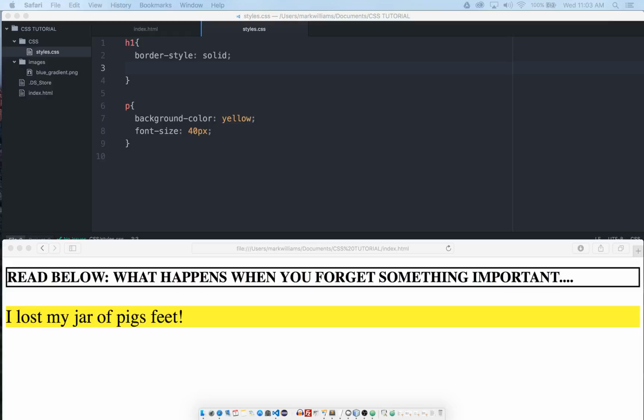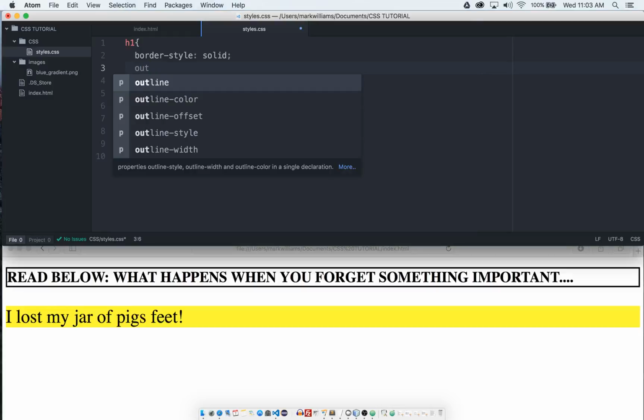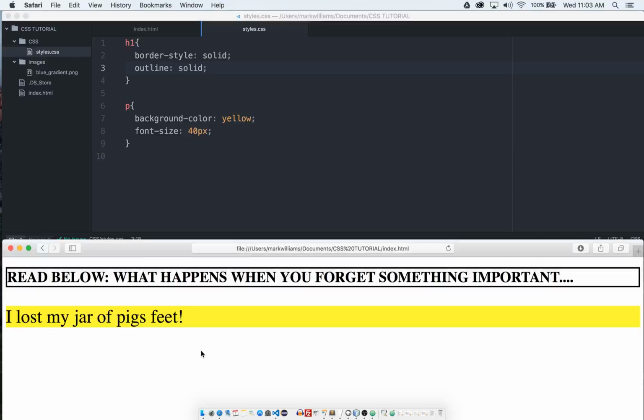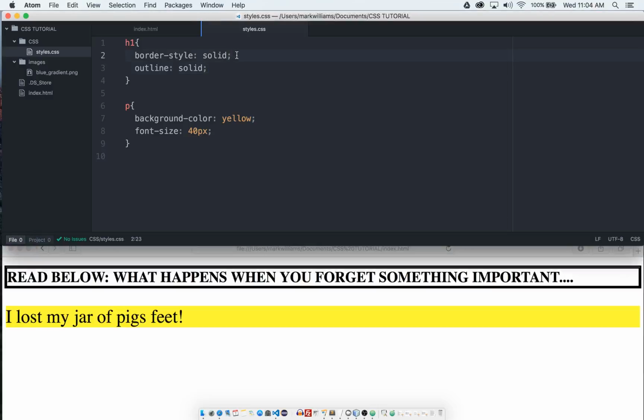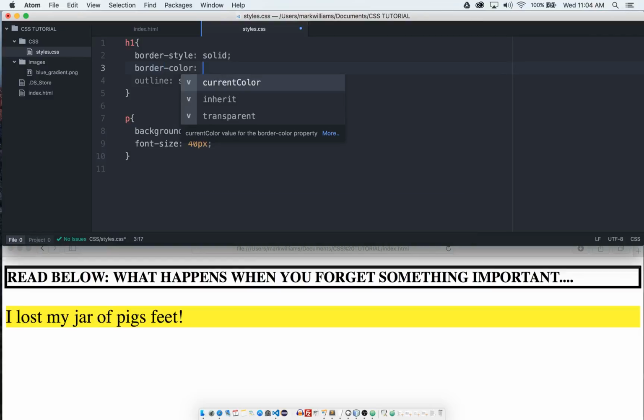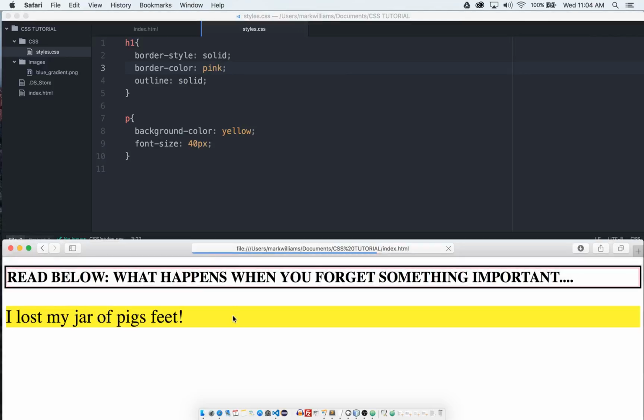How do we do this? Well, we do it by showing. So let's go into here and let's say outline, and let's do solid, right? Let's come in here and refresh it. Now what we see is we have our border right here. So let's go down here into our border. Let's give it a color, something like pink, something that'll really offshoot this whole thing. So we have the pink in there at the bottom. Good stuff. And now we have the outline, which is sitting on the outside.